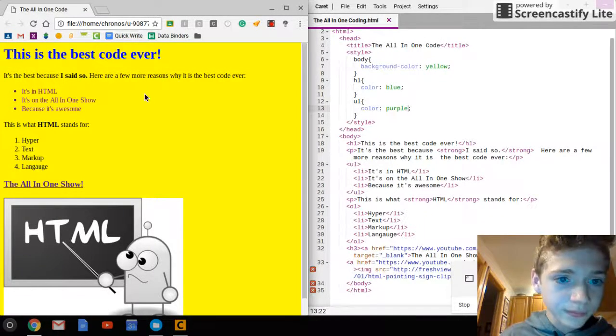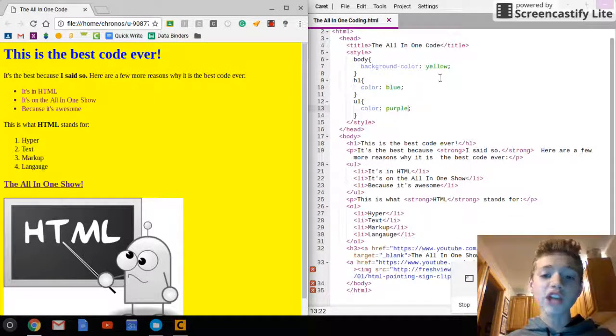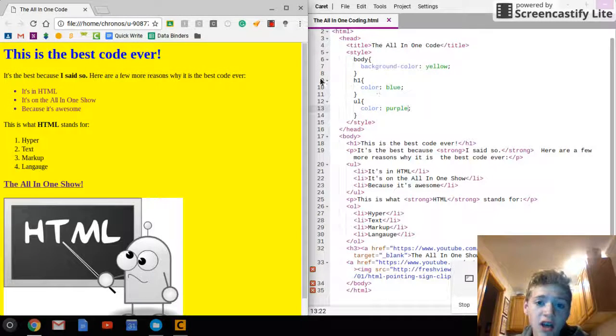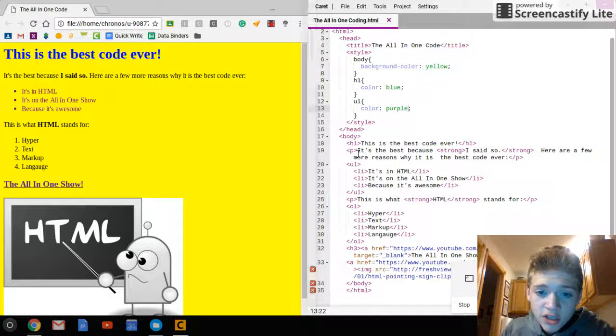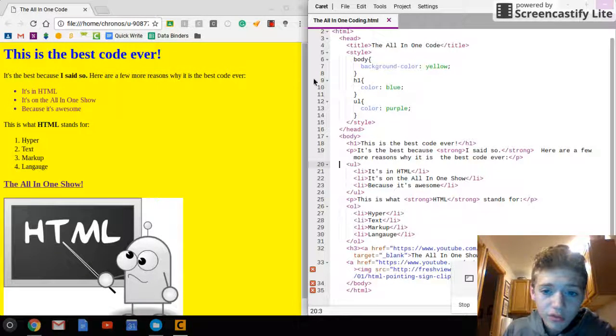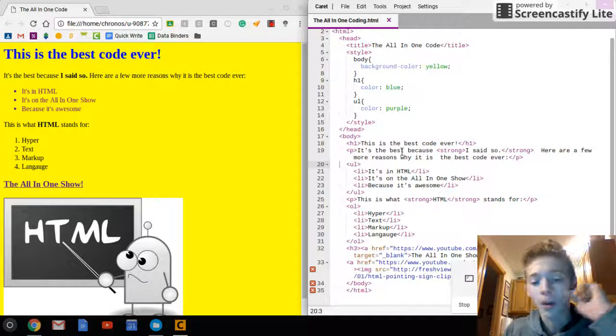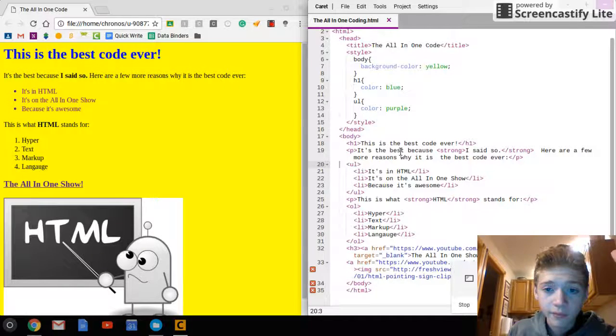See how that turned purple? And you can do this with any type of text. And so when you're doing this, follow my mouse here. See how this says P right here? If you have P right here, then everything that's in a P bracket, anything that are in a P are going to be any color you make it. I'm sorry, I don't know why I said yellow.